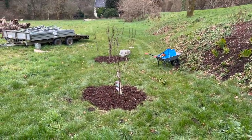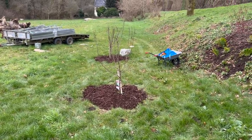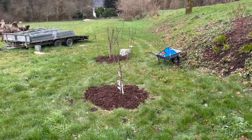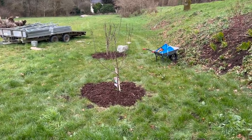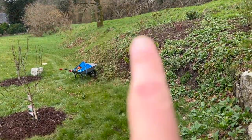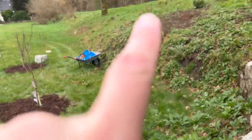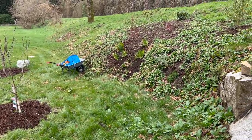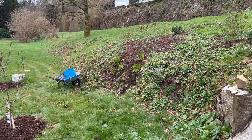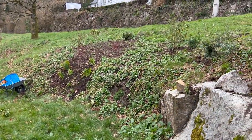I'm outside gardening again, having another lovely day. It's much warmer today. It's really brilliant. So what have I done? I've mulched the two fruit trees, and you can see on the bank here I'm working my way along, weeding it, pulling out weeds. And these are bunches of crocosmias that I've pulled up out of somebody's garden that they've given to me. I'll continue to weed across here and put more in there.